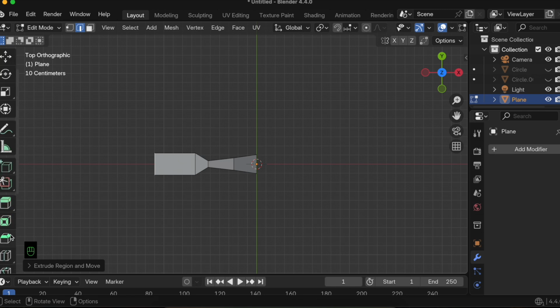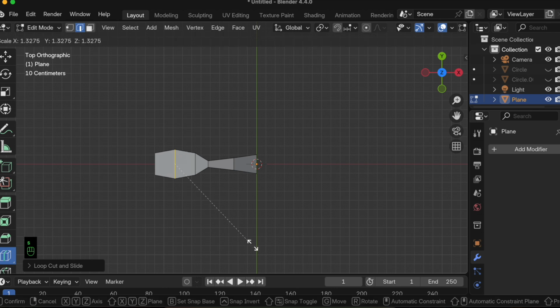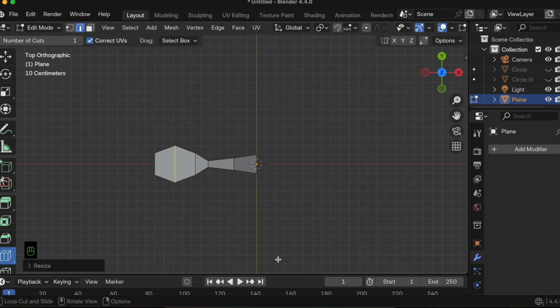Okay, then add a loop cut at the center, then S to scale it out, so yeah, something like this.